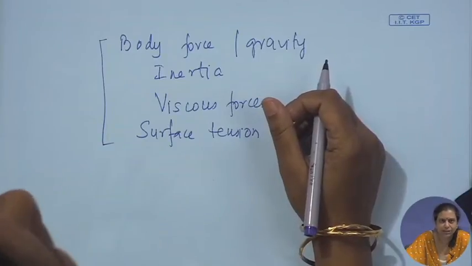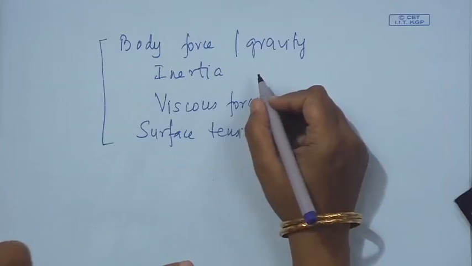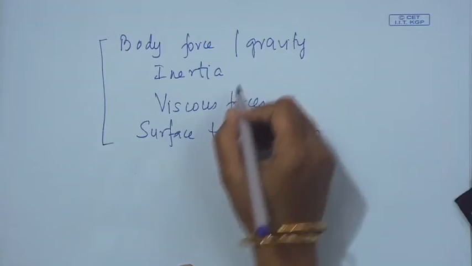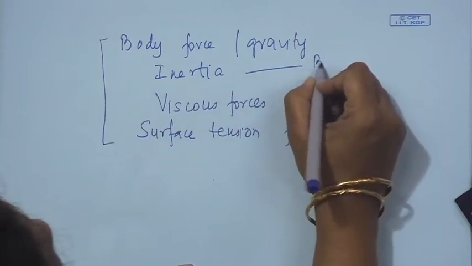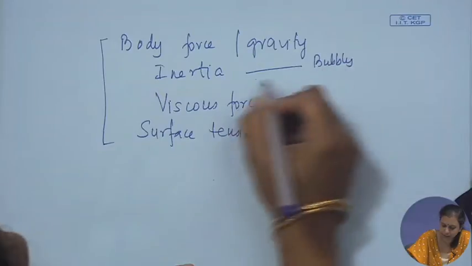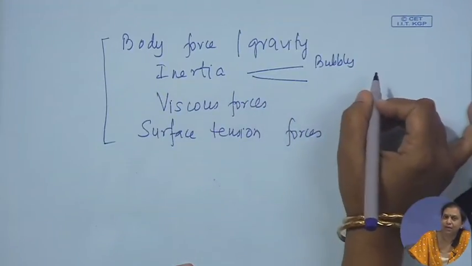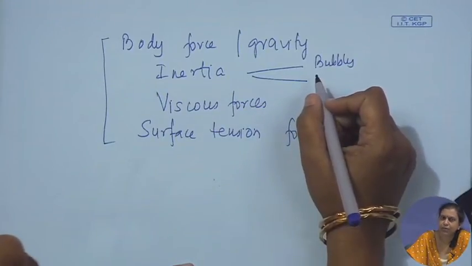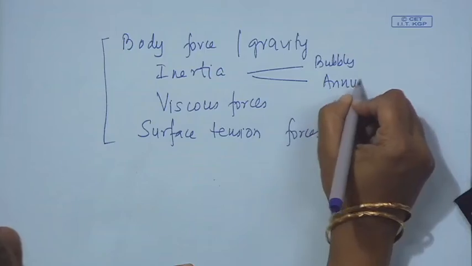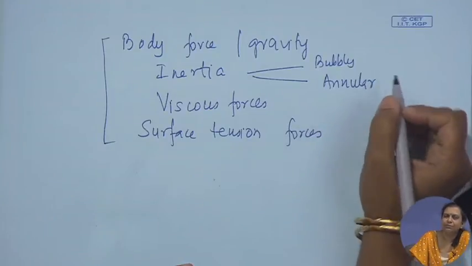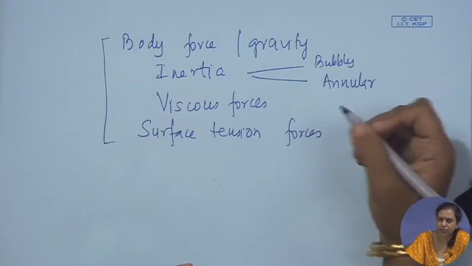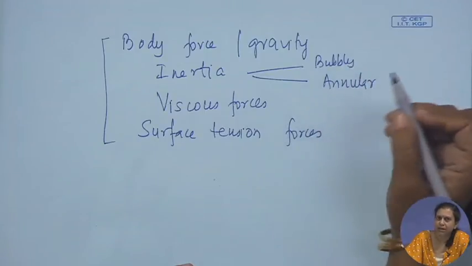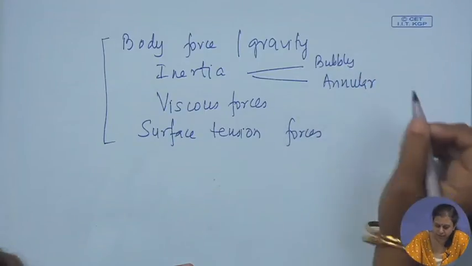When the liquid inertia is high, it can break the gas phase into small bubbles, and as a result we get the bubbly flow pattern. Inertia dominant flow patterns are bubbly on one side, and on the other extreme, what do we have? When gas inertia is sufficient, it forms a gas core and the liquid film is pushed to the sides. So generally in the inertia controlled regime, one comprises bubbly and other dispersed patterns, and on the other extreme it is the annular pattern.